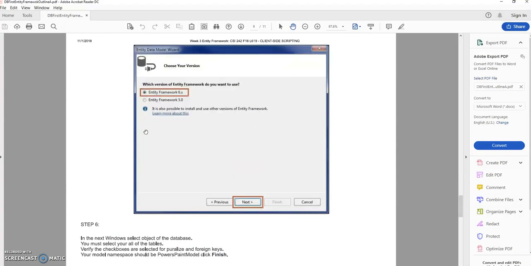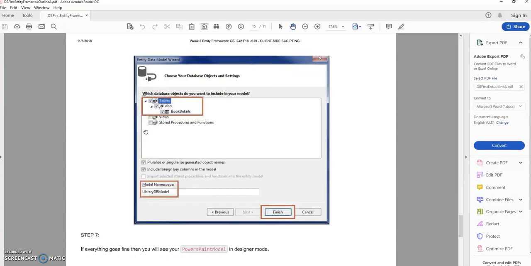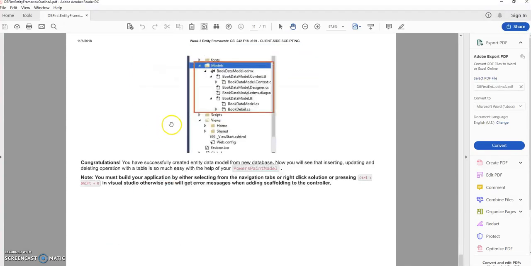And after that, it becomes established inside of your application. So that's a really fast and really rough view of establishing this Entity Framework.